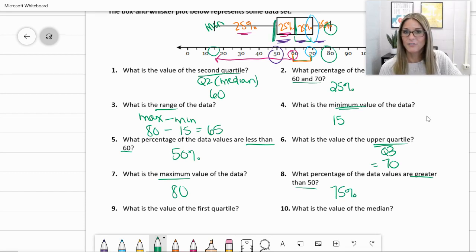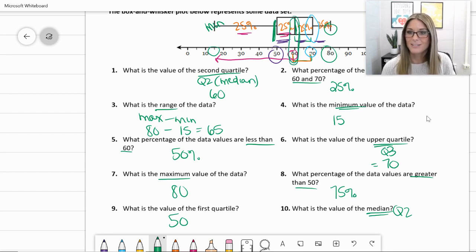That's here at the lowest side of your box, your first quartile value, at 50. Number 10, what's the value of the median? We actually answered this question earlier when we were talking about Q2 or second quartile. This was actually the same question as number 1, just using different vocabulary. So you're looking for your median right there, your middle vertical line in your box plot, 60 is our median value.